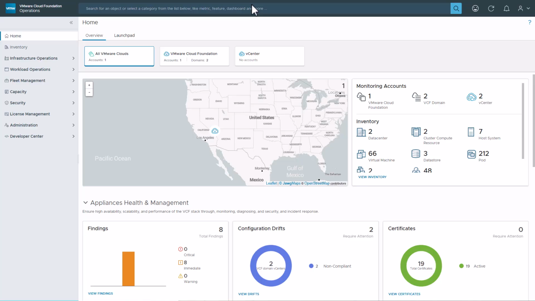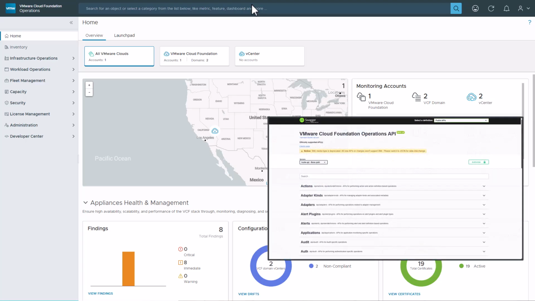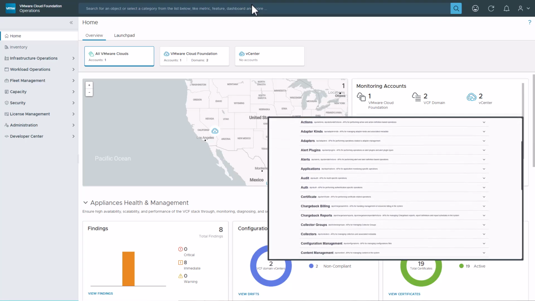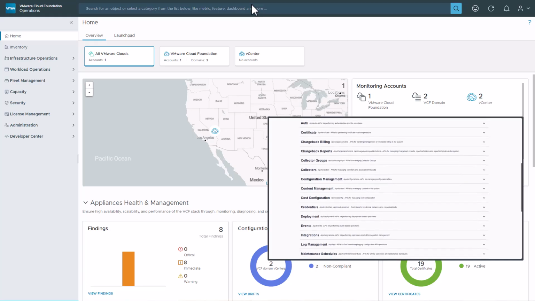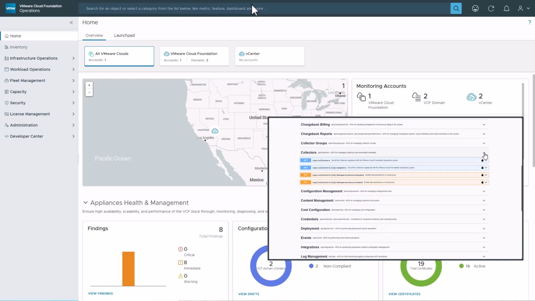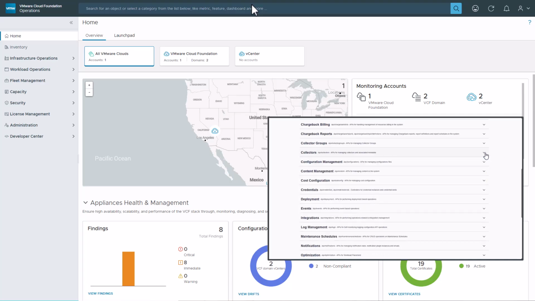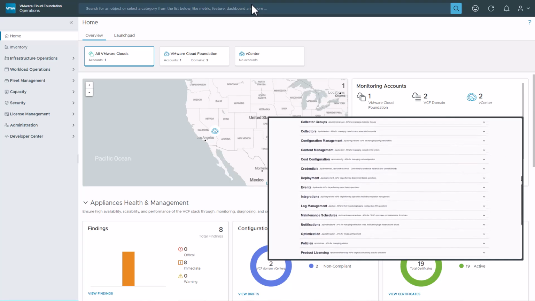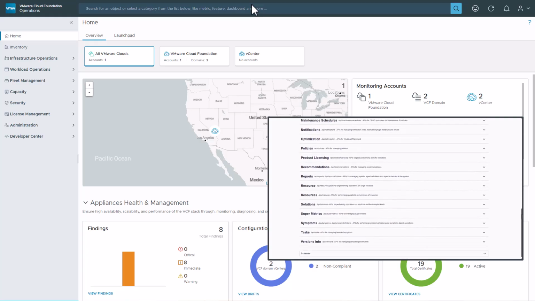As I mentioned previously, VCF's management pack builder doesn't require any coding. The biggest reason for that is its implementation of Swagger, now officially known as the OpenAPI Specification. It's a suite of open source tools used to design, build, document, and even consume RESTful web services. Within the VCF ecosystem, Swagger is primarily delivered as an interactive, web-based interface that allows whether you're an admin or a developer to interact directly with APIs, again, without writing a single line of code.